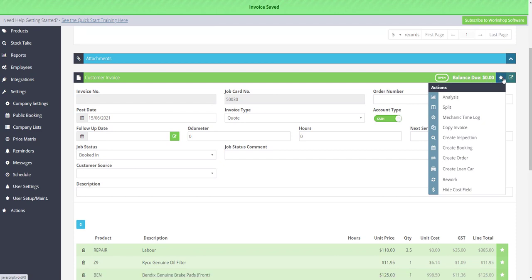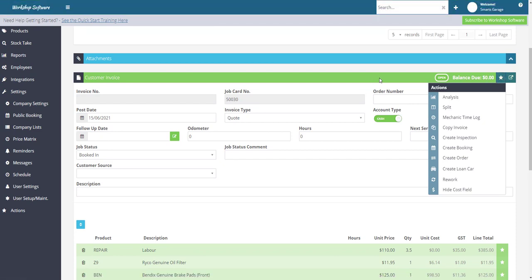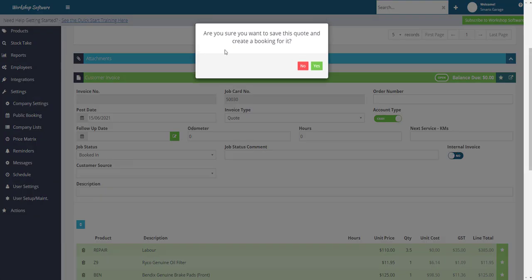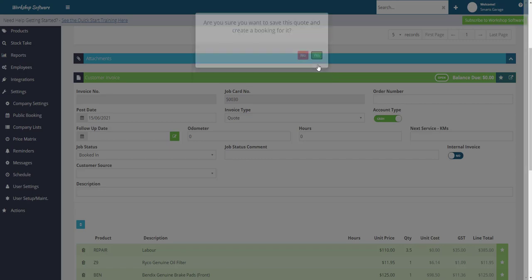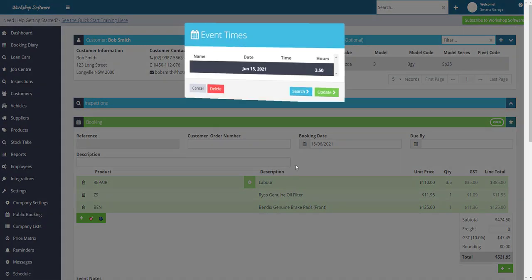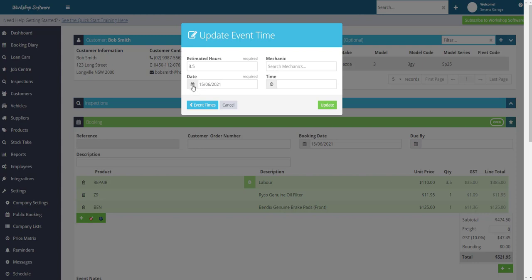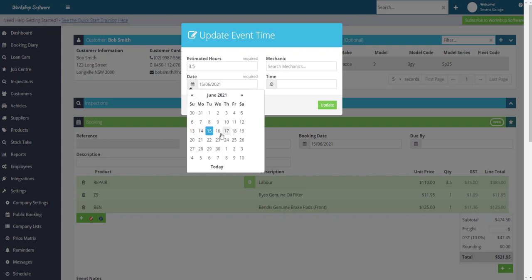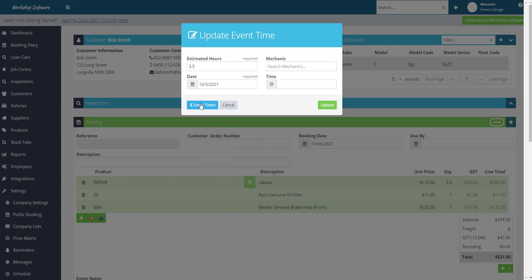I simply click on the star on the green bar on the customer invoice line, and I can create a booking from here. Are you sure you want to save the quote and create a booking? Yes, I am. And perhaps I'm going to assign that to a specific mechanic. Let's say that it was going to happen the next day.